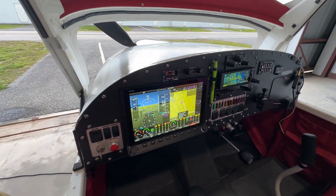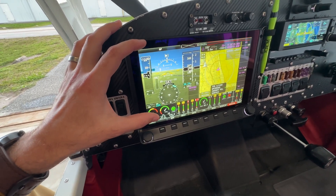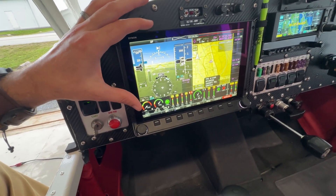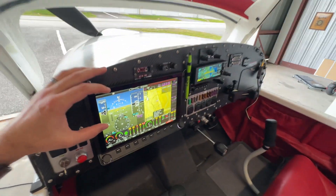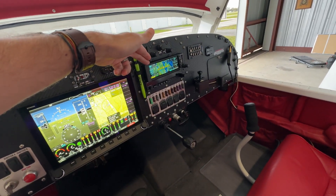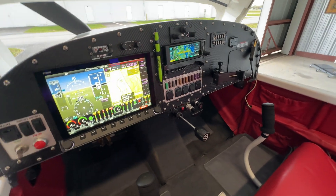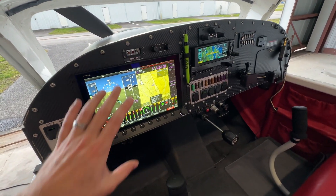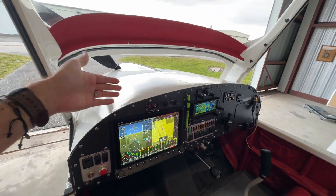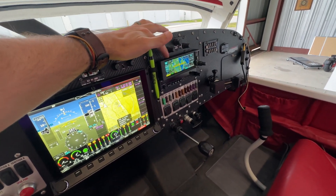The number one instrument that an IFR pilot is going to focus on most of the time is the artificial horizon. This is what tells you the orientation of the aircraft — if you're banked at a certain angle, if you're turning. That's the easiest way to keep the airplane level in a cloud where you can't see absolutely anything. Now, there's only one screen with all that information. I have this other screen, but it does not have airspeed — it's basically just a moving map. There is some redundancy built in: this Dynon Skyview HDX does have a battery backup that'll run for over an hour if I lose the main battery.